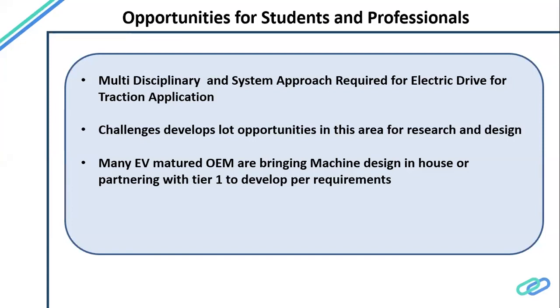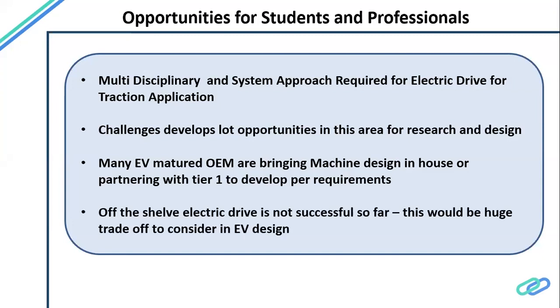So there is a good mix right now. The majority of OEMs are trying to bring machine design in house, and they are also partnering very closely with tier one suppliers. They may give the design to the tier one to manufacture, but ultimately they want to have a very good understanding of the machine. So it gives a lot of opportunity for traction drive people.